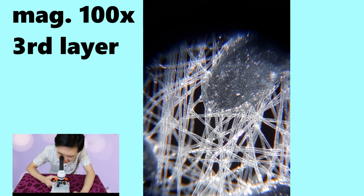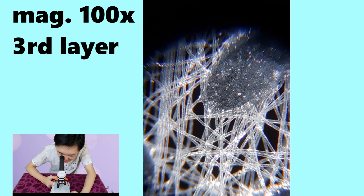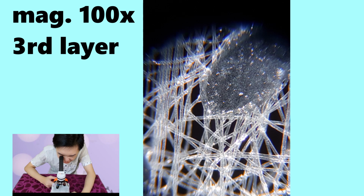And this one is the third layer. Notice anything similar? Yeah, it's the same as the first layer. Its only job is to protect you against water, since this one does not absorb water. But why both sides? Shouldn't it be enough for one side? Well, the reason why both layers, the first and last layer, are made from the same material is because of the mask's secondary job. Its job isn't only to just protect you, but also to protect others in case you have a disease that could be spread via water droplets.